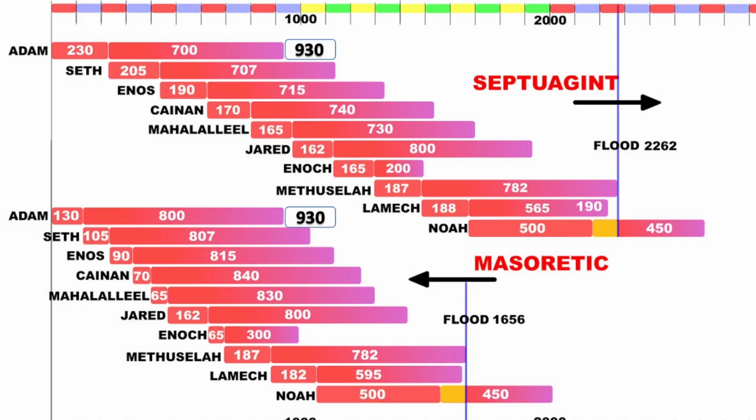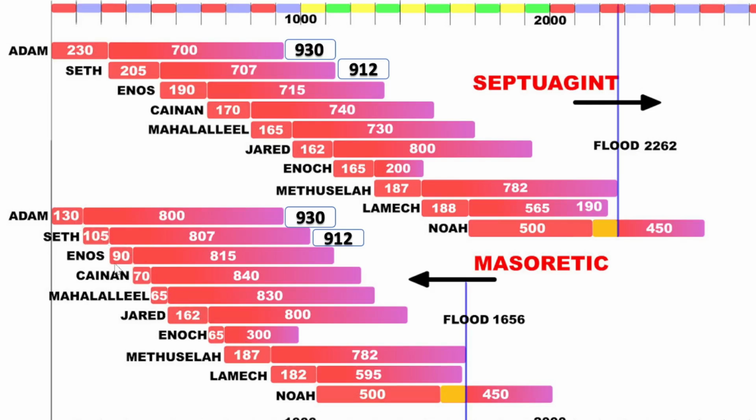But let's visualize it, and let's look at what happens now. Seth too, right, 912 years. So notice what the Masoretic is doing here. By removing the 100 years and then adding it to the end, it's pushing history over. As the Septuagint's pushing us further in time, the Masoretic is pushing time backwards. So you have this huge difference. You're going to notice that it's going to change the flood. When did the flood happen? So all of history is completely rewritten just by the game that's being played with changing the numbers. And you're going to notice, look at how inconsistent these numbers are.